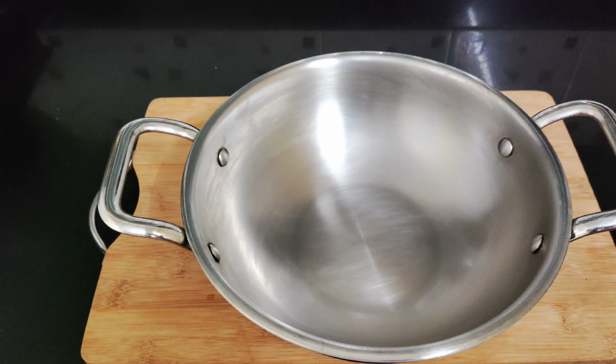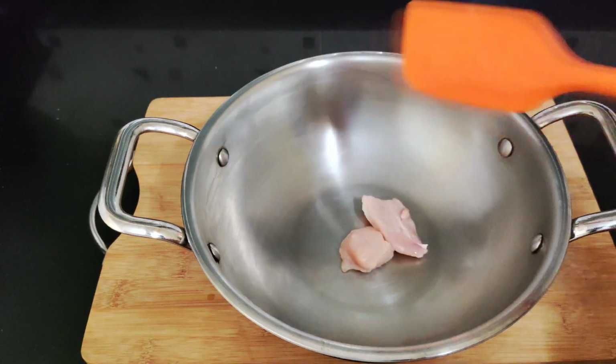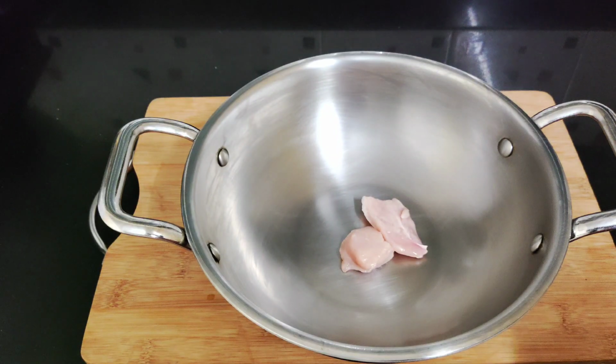So now here for the one pot red chicken recipe, here I have taken a vessel. So you all have to take a vessel into which we will be marinating the chicken, as well as cooking the chicken in the same vessel. So now into this I'll be going in with 900 grams of boneless chicken. Here I'm using boneless chicken, but you all can also use chicken with bones.